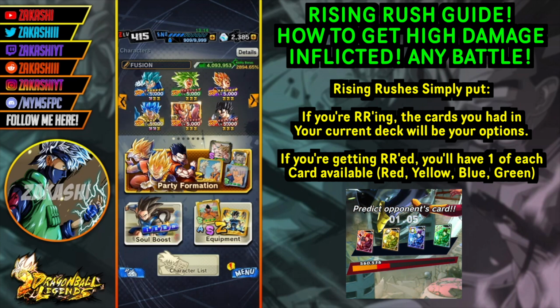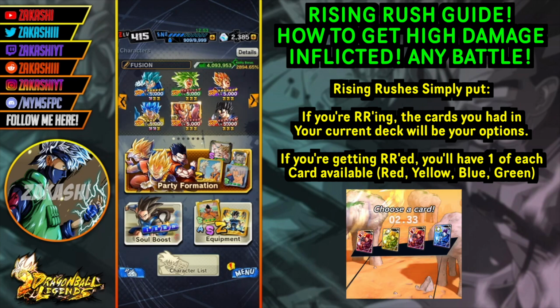If you're the one getting rising rushed, you're always going to have the same 4 cards to pick. They do teach you this at the beginning of the game, but I didn't know for a while. You're always going to have a strike, a blast arts, a special move, that's the blue, and a special skill, which is the green. You have one of each. Whereas if you're rising rushing, you'll only have cards that were in your inventory.